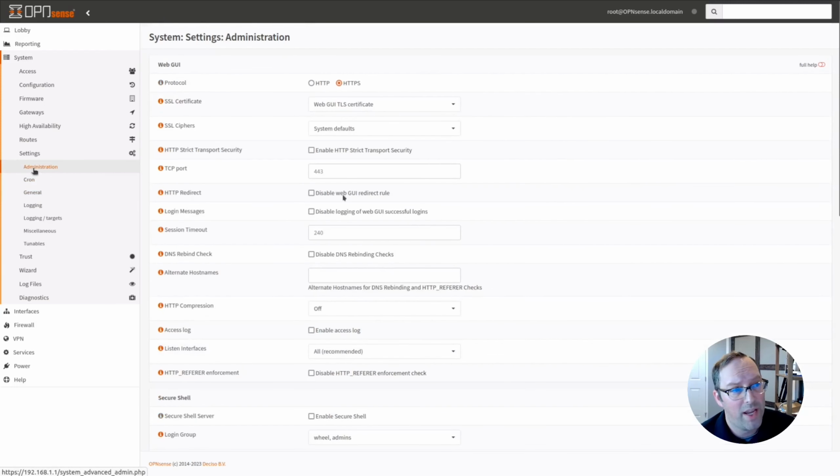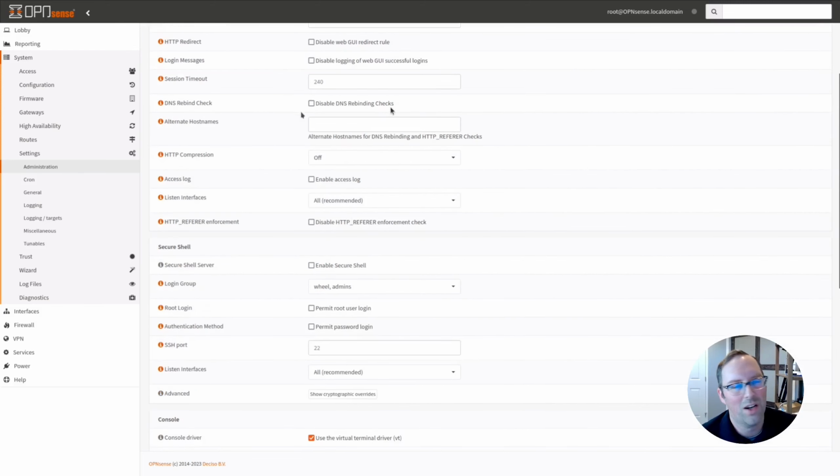For the administration page, there might be a few settings here you might want to change. Out of the box, it's using a self-signed certificate. You can enable HTTP Strict Transport Security, which helps prevent potential malicious users from trying to hack and take over your HTTPS sessions and stuff like that. It's probably not a super high priority for home users, especially if you're not exposing it to the internet, but it could be helpful against something bad on your network. It could help to enable some of these features. Let's see if there's anything else here.